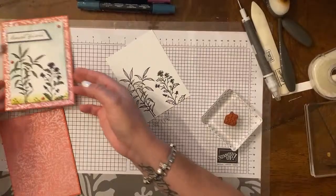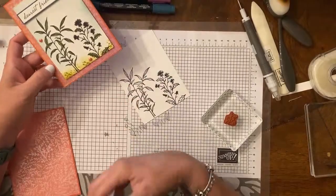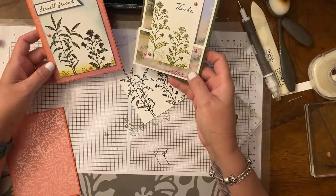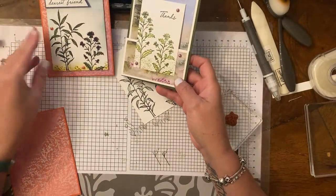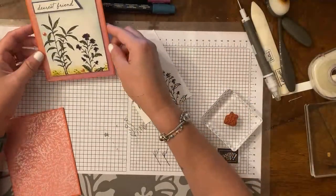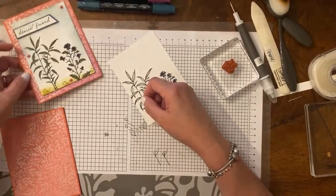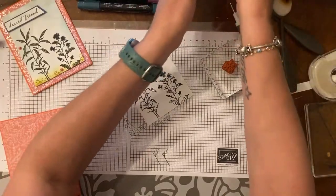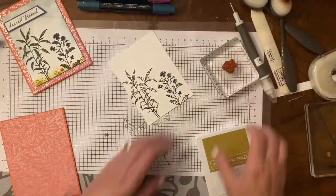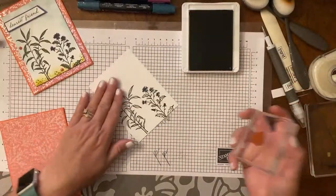Oh, that's right, we need this guy on the bottom. Now on this card I did do the wild wheat. I am just not a fan of that color, so I'm thinking I'm gonna go with the basic beige. Well, the thing is that it looks better. It kind of looks like that dirt. Okay, I'm just going to embrace it and go with the wild wheat. Let's embrace this, guys. Let's not question it. All right.